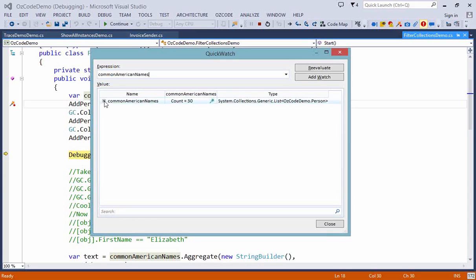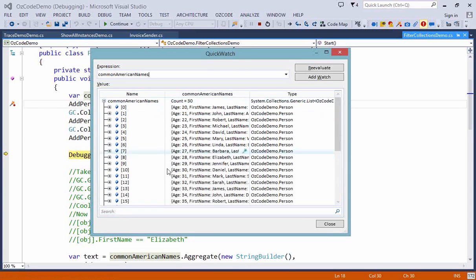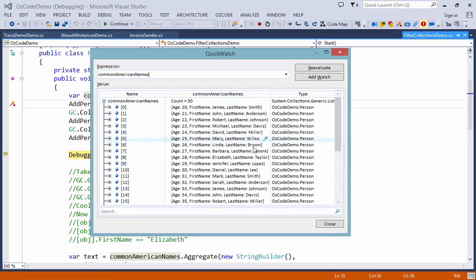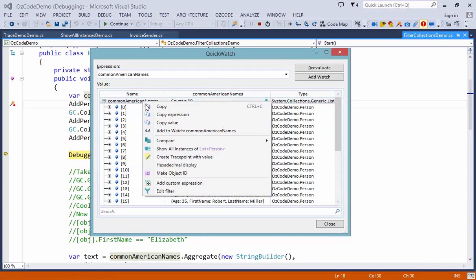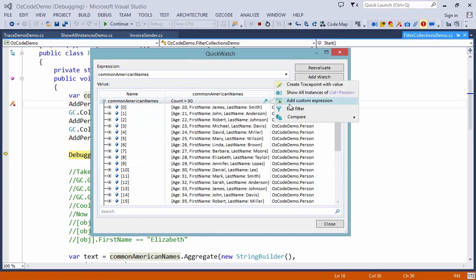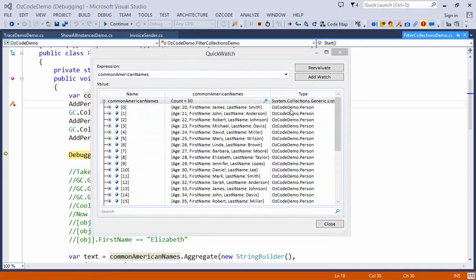One of the things you can do is when you expand this, you see that you still have 20 names, and sometimes there's a, oh yeah, it generated Jennifer Lopez. So it's a common American name, turns out. So what we can do is we can filter this. We can either right-click on this root node and select Edit Filter, or we can do this from within the magic wand. We also have this as a magic wand action. So we can do Edit Filter.